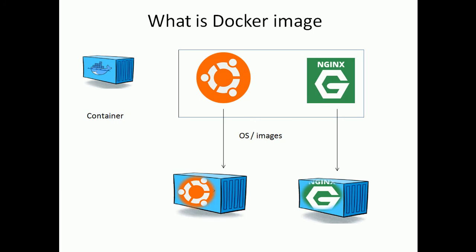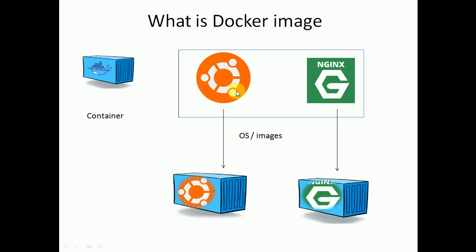What is a Docker image? As you can see, a container is a box. In the previous video also I told you that you can consider it as a box where the application will get everything it wants. Everything means the OS, networking, configuration files, environment variables, everything. But the main soul, the main important thing, is the OS. Without the OS, an application cannot run. So today we are going to discuss this main important thing inside a container, that is an image.